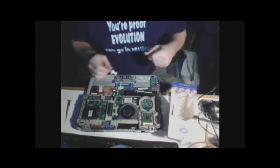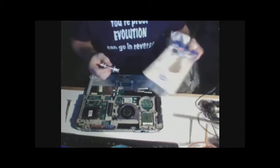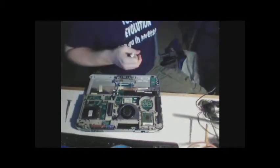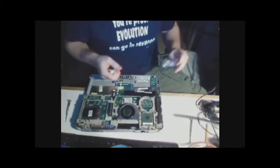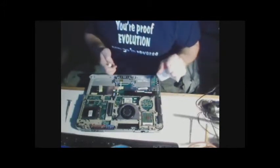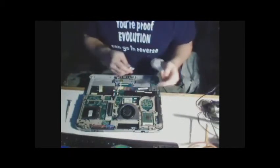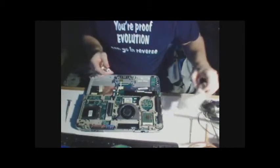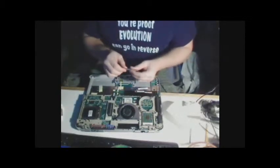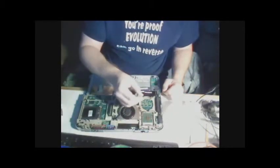Alright, back again. I'm about to apply the thermal paste. I did take a little bit of a sidestep and used Q-tips to clean off the material. I did it gently. Keep in mind, it is still cloth material, and it could potentially be a hazard to this. So what I did initially is I took one of my flatheads, gently scraped along the side.